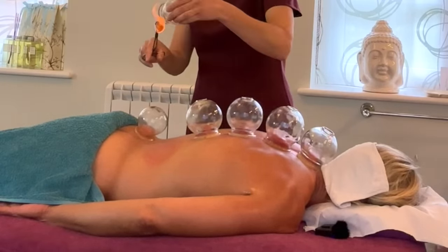And let's have a look at the other side, which will help the first side. So again, palpating down the vertebrae, encouraging the spinal processes to turn. Lovely, it's actually moving better this side. Good. So when I did the glute max test earlier, it was the left L3 that was out of alignment, which meant it was the right C3, and that would correlate with what I'm finding here, because it's the right C3 which was tight.